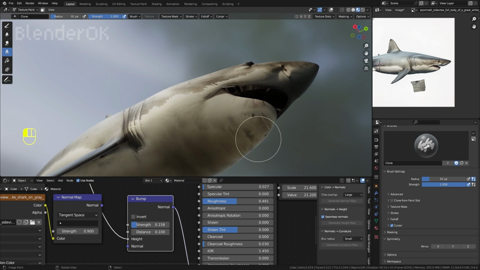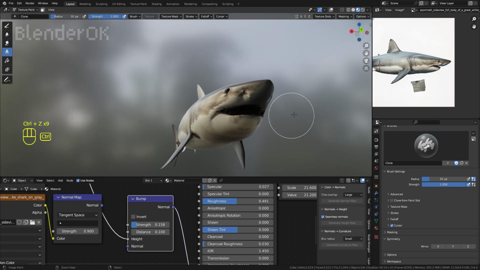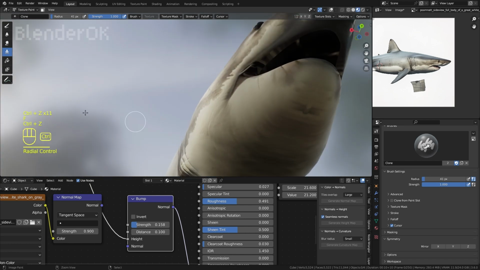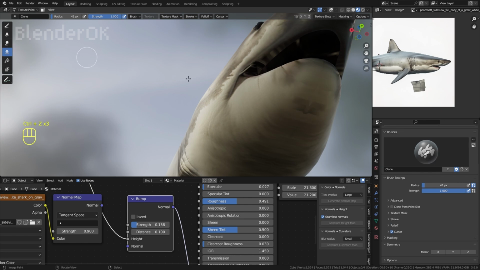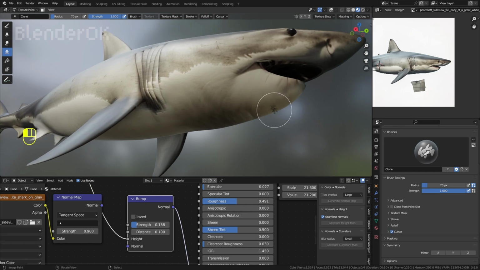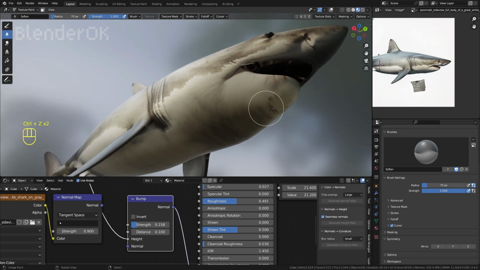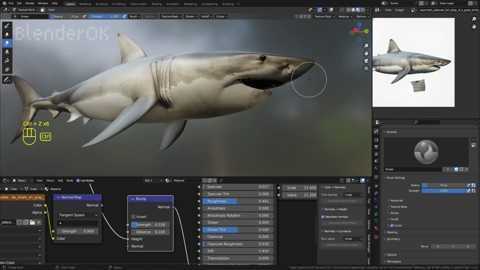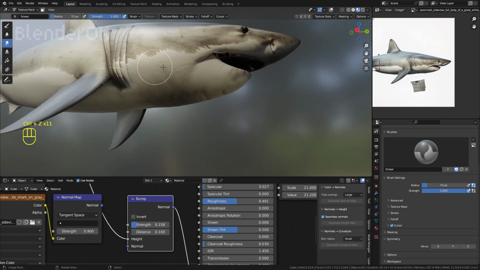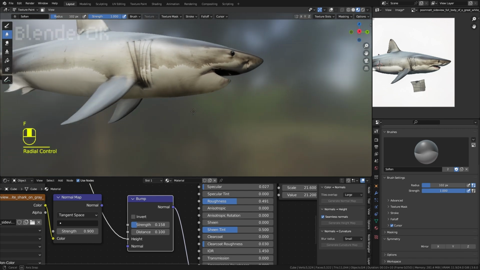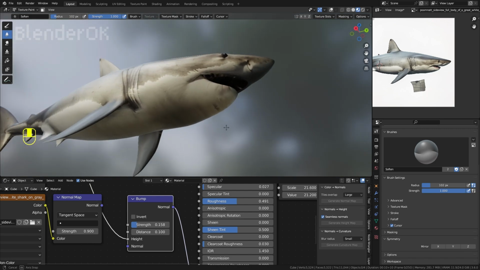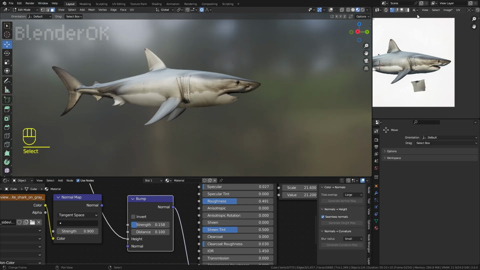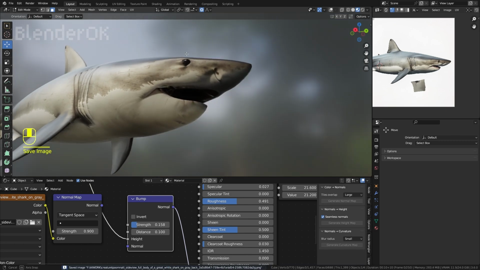Try to use chrome textures again to fix the chin part of the shark. But when you do project mapping, the bottom part will always be the problem. Like this, the texture will not smooth out that easily. So I try to use the smear tool to smooth them out, and use the water drop tool like that to smooth them out too.